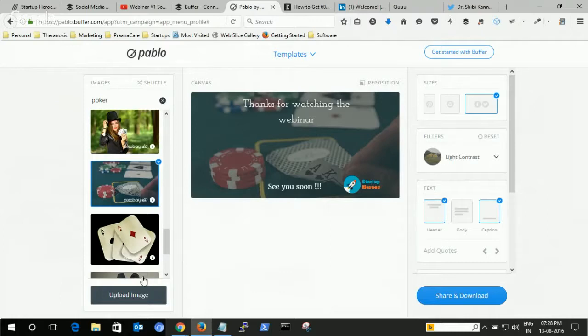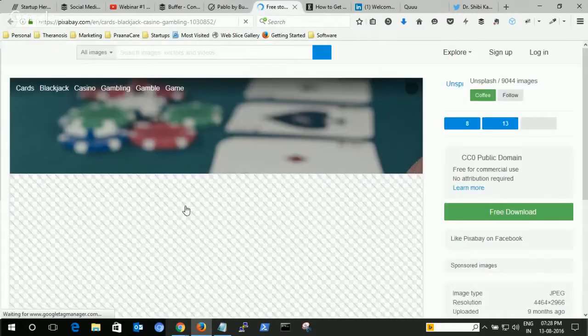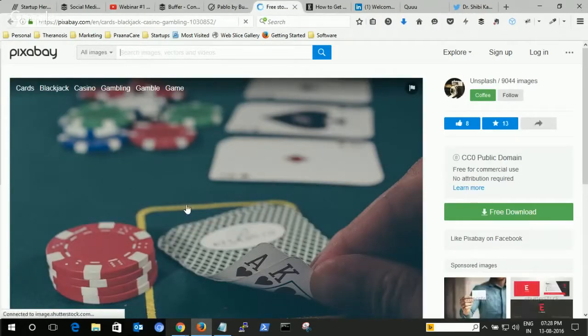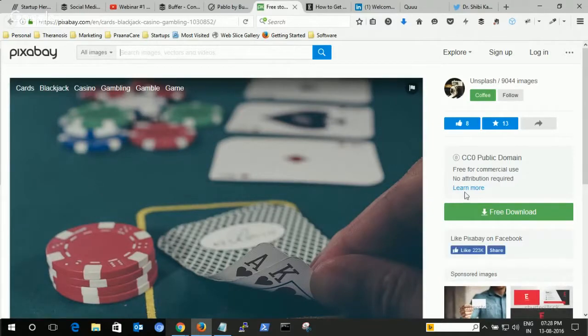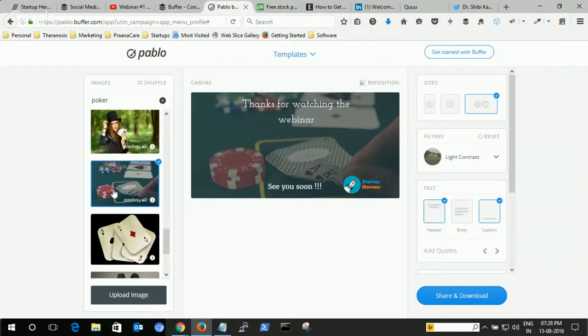How do I drag it? Okay, it's just a little slow, I think. Oh, it still asks me to download from that. Okay. So it should be a nice feature if you can just click and drag and drop.